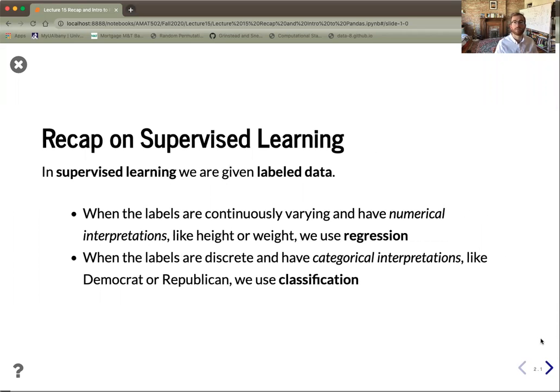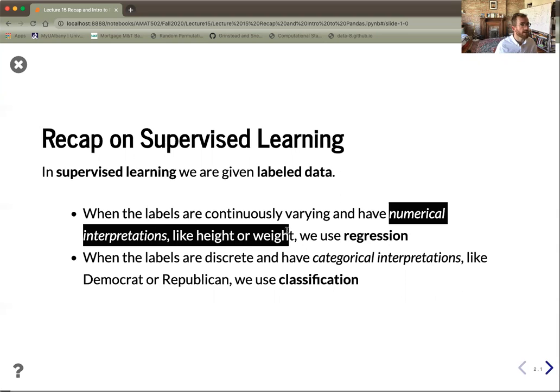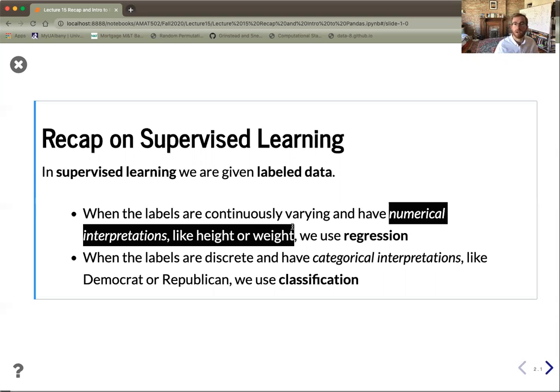So let's do a quick recap on supervised learning. Remember, supervised learning is all about labeled data. You're assuming that someone is giving you some training data where that data already comes with labels. There are two types of labels you can look at. On one hand, you have numerical labels, things like height or weight or income or maybe a gene expression level.